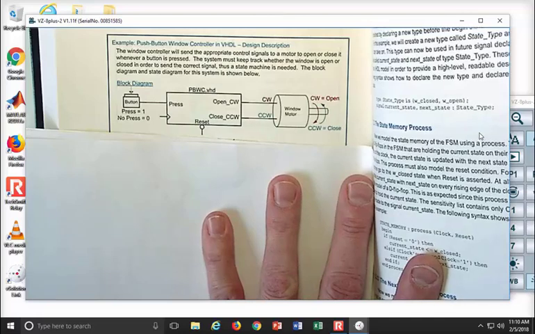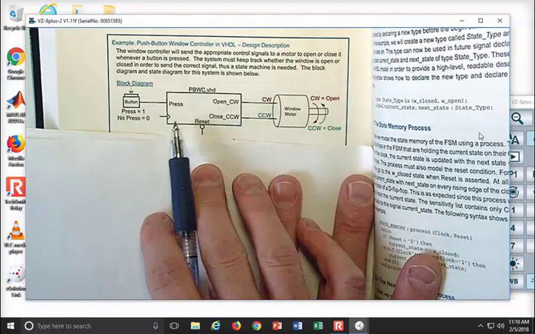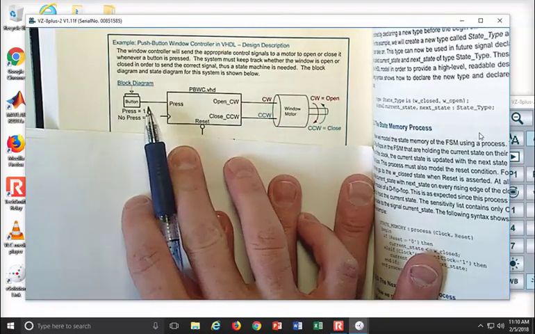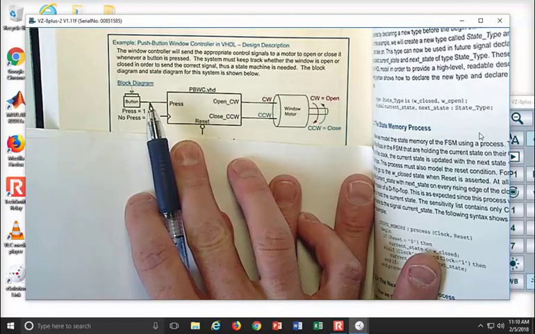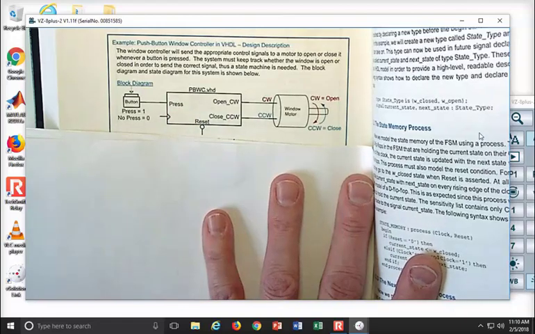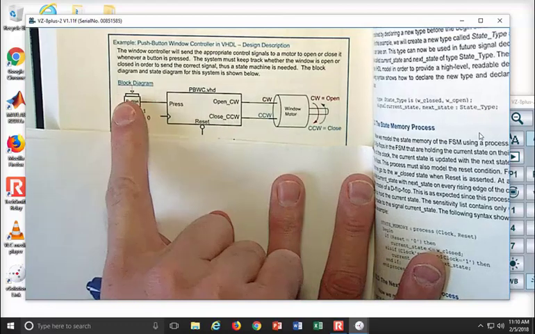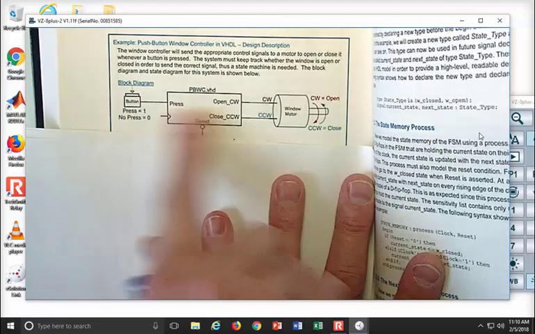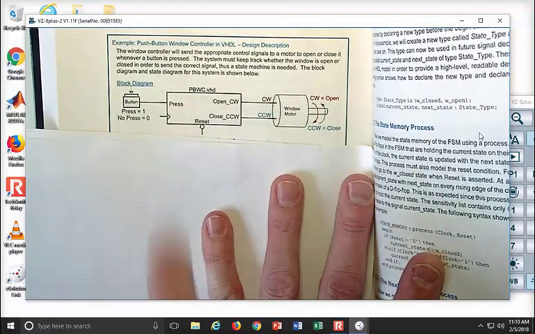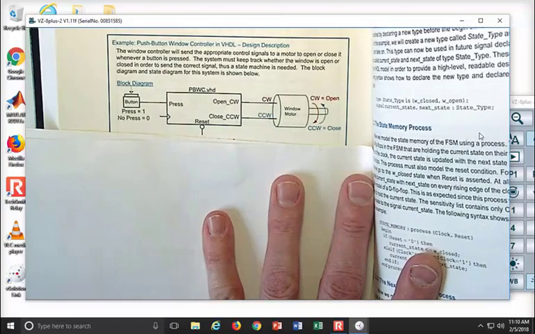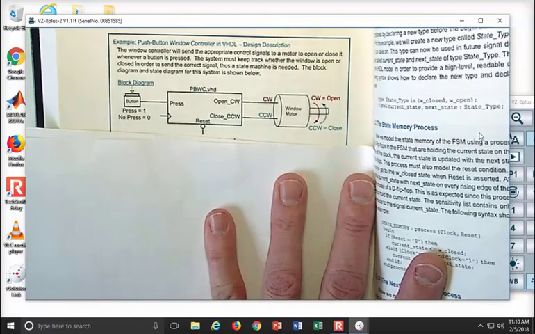The neat thing about finite state machines is that the clock can run super fast. It could be running at a megahertz. That means that 1,000,000 times a second, it's going to look at the input and take action. That seems silly for something like a window controller, but the point is that most of the time on the edge of the clock, it's not going to do anything. The only time it's going to do anything is when it sees that button pressed, then it will assert these signals, and then it will go back to waiting for the press. That's why we're able to have such a fast clock.